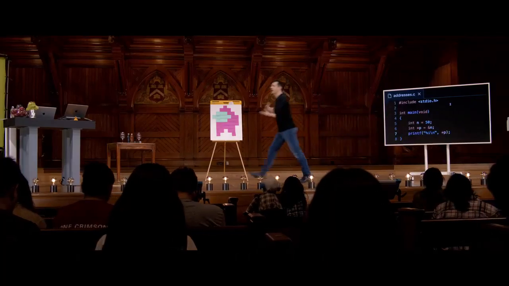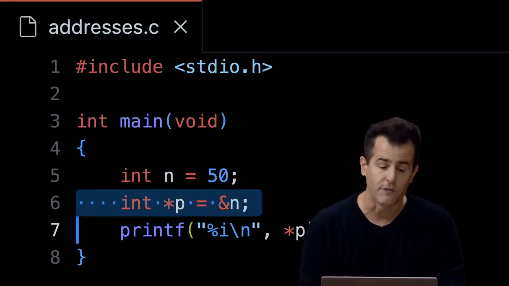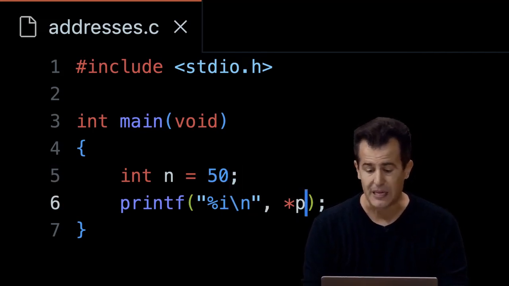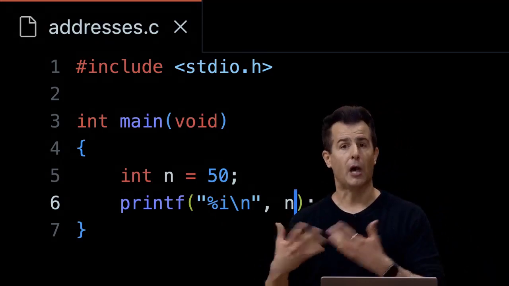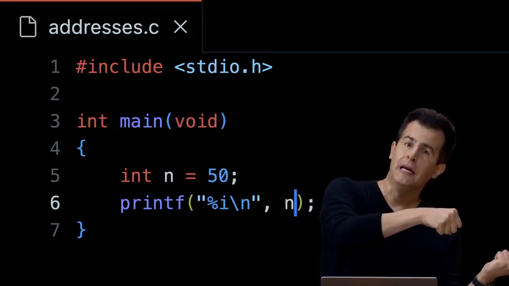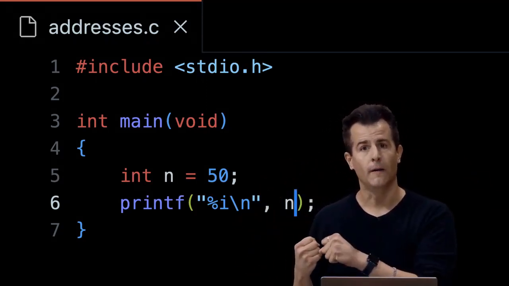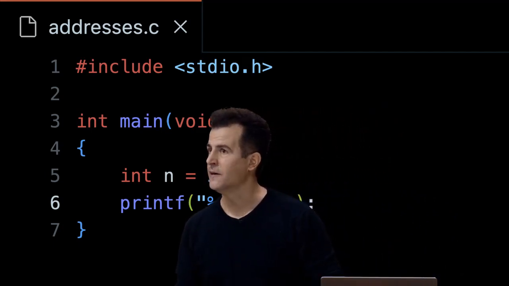At this point, though, I'm just kind of going in circles, if you will, because more simple would have been what I would have done in week 1, which would be get rid of p altogether, get rid of p here, and just print out n, right? But today, we're just giving you this new building block, this new syntax via which you can figure out the address of something and then reverse the process later and actually go to it as well. Other questions on what we've done here with these pointers?